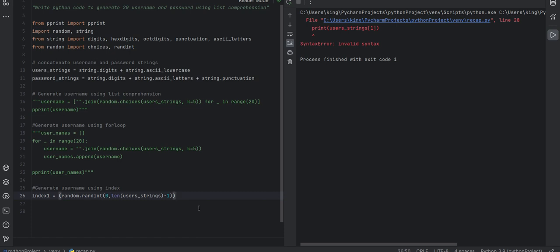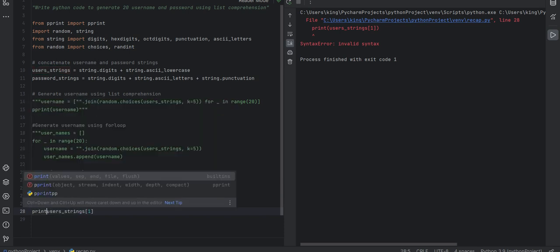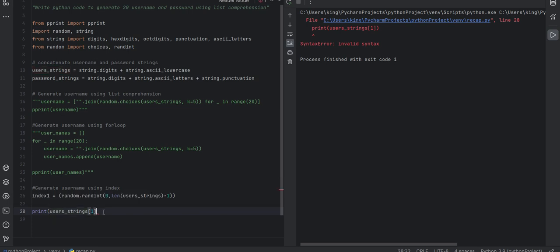I've closed this one, so the error will go. Now if I have this code, with this one, once I place a value here, it's going to give me the letter. Okay, so let's print this.